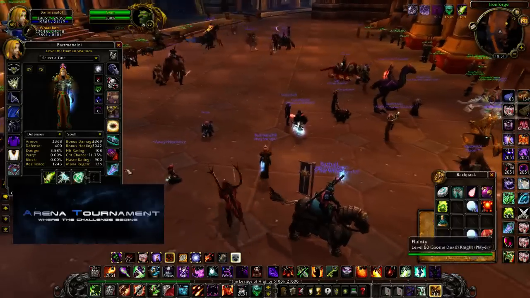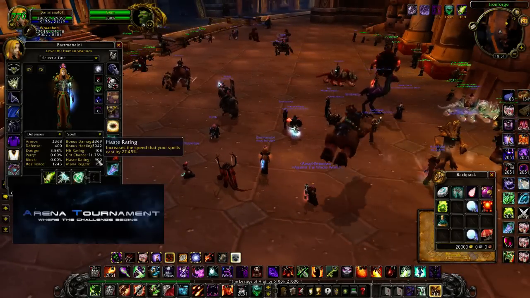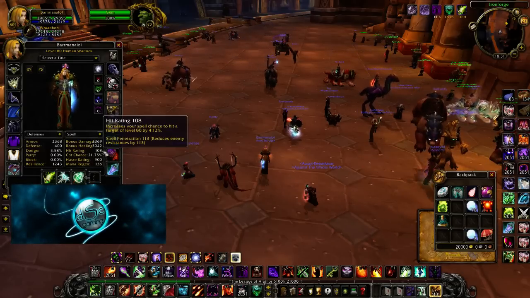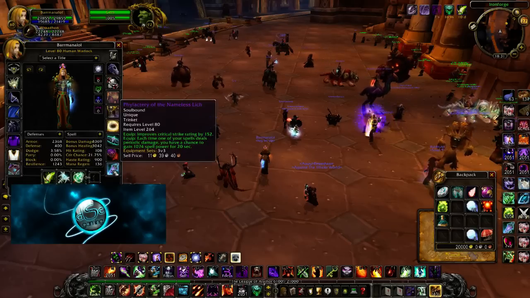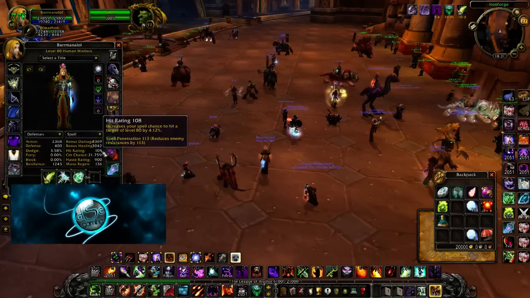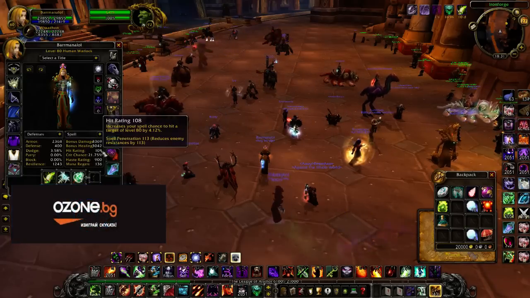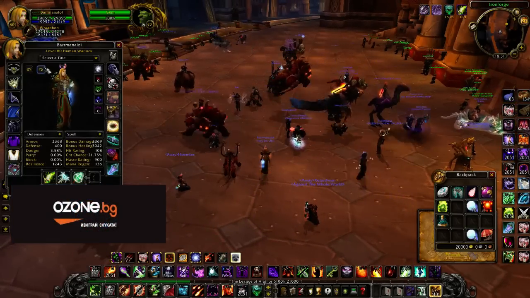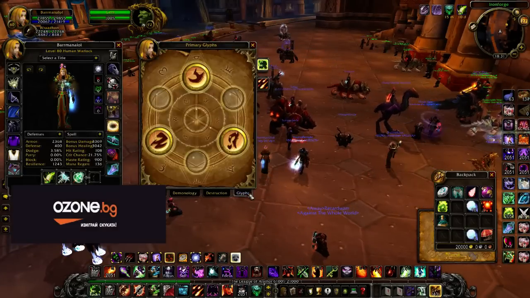3,369. 900 haste, which is enough. More than enough, I might say. Good crit, and also the hit cap, it's the most important thing. I like a little spell penetration, so the minimum is like 1 to 5, you know. So this is the basic stats and talent points about Affliction.